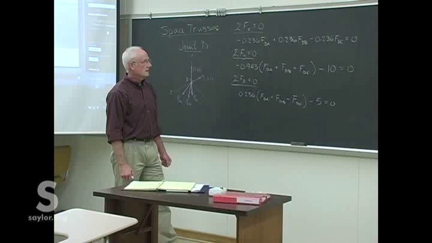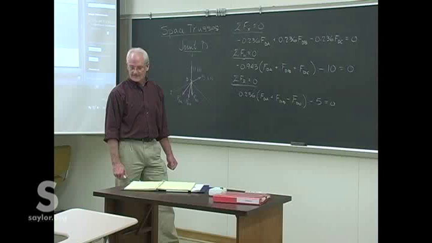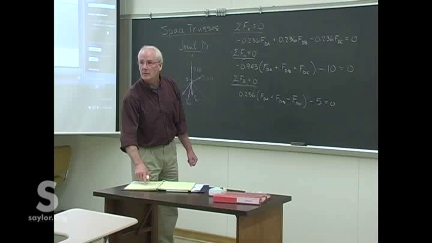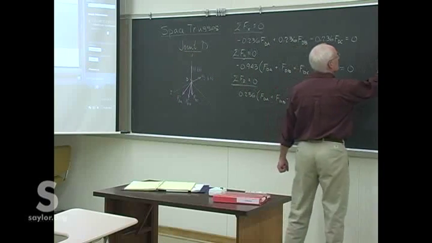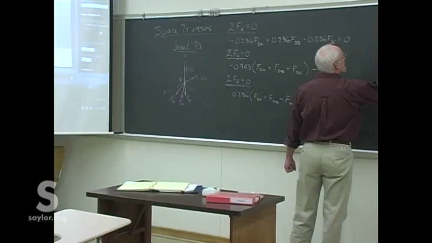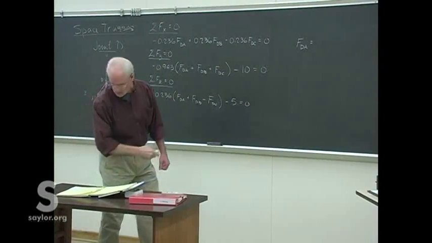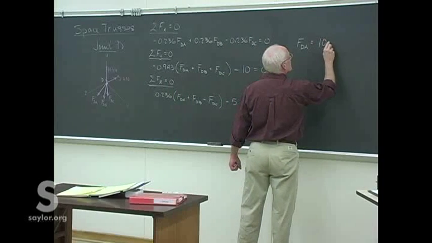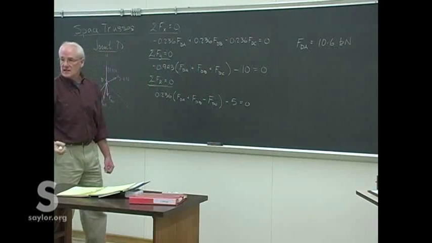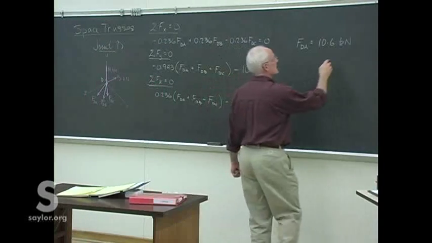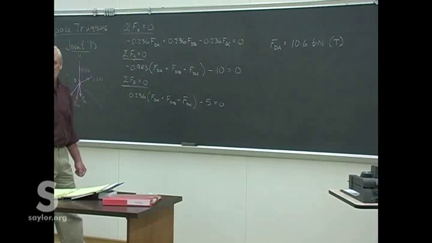So those of you taking linear algebra are all excited about this. You're probably already firing off the answer. Do you want me to just wait a couple minutes while you do that? Or should I? I'll give it to you. All right, so we have now the 3 forces we can solve from this system. It's not a linear algebra class, so we won't bother doing it ourselves. FdA is 10.6 kilonewtons. It comes out as positive, so we know that one's in tension, because that was our original assumption, and we got a positive answer.